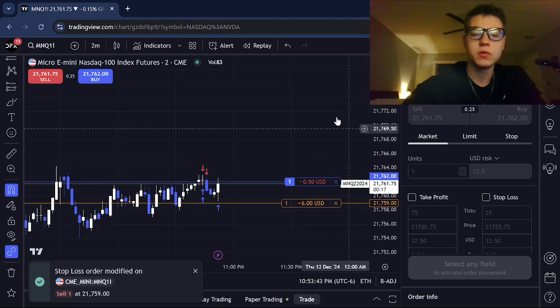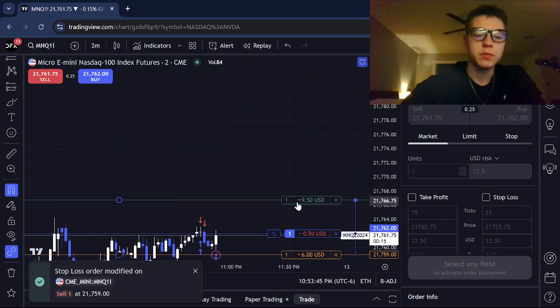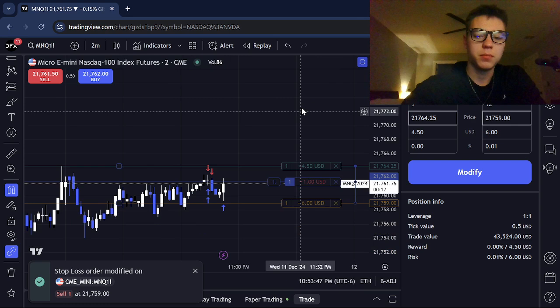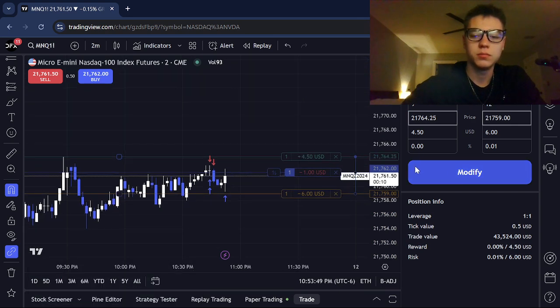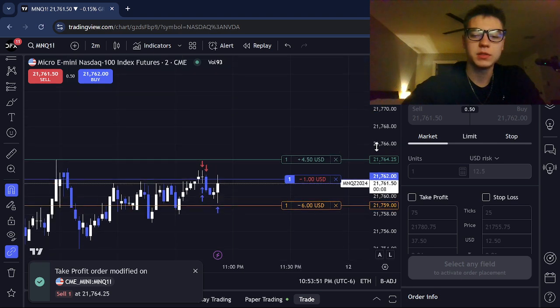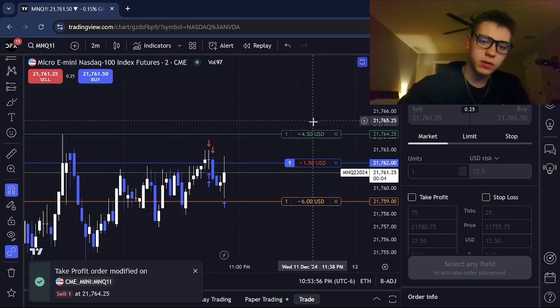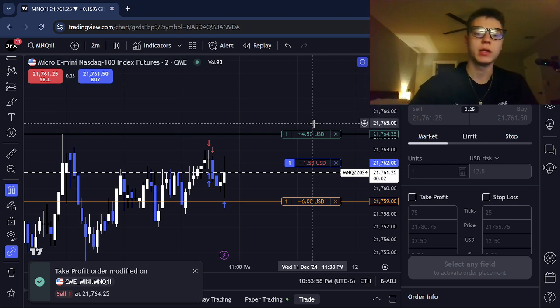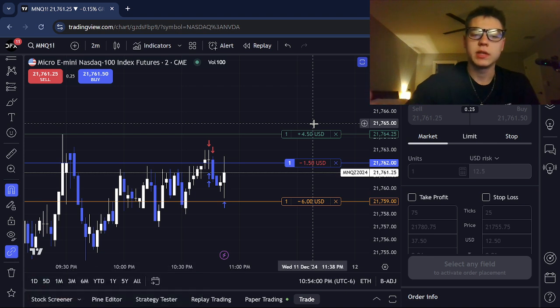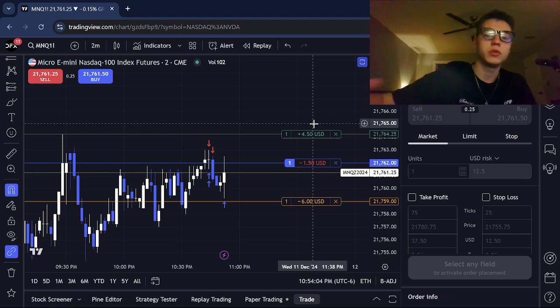Now you're going to want to set your take profit. Let's just say, for example, I want to put my take profit above these highs right here. Boom, modify. Just like that, you are in a trade. And at this point, you don't really have to do anything besides watch your trade and make sure that it doesn't get disrespected within your confluence or give you some kind of different rejection, whatever the way you trade.